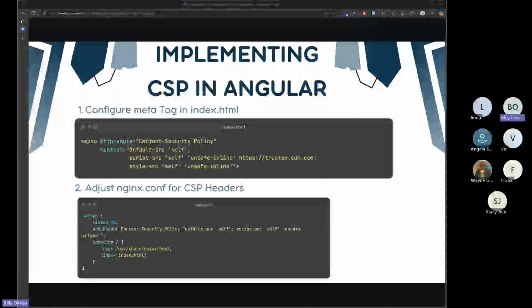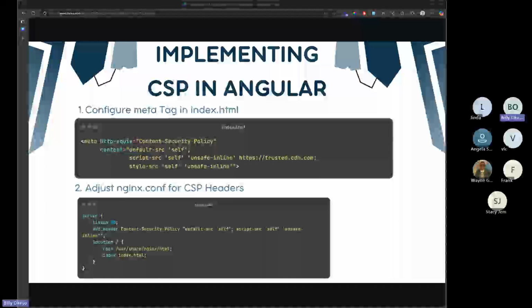What this configuration does is act as some kind of early warning system. It can detect some CSP violations and give you a warning early enough before you move to the next step, which is going to production.